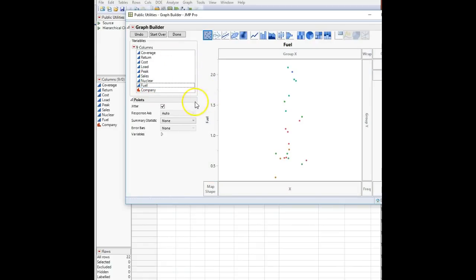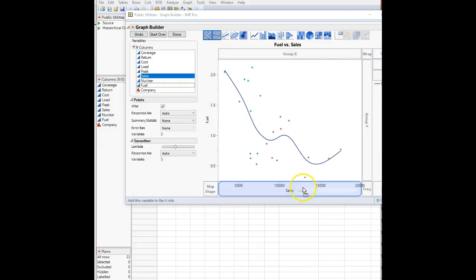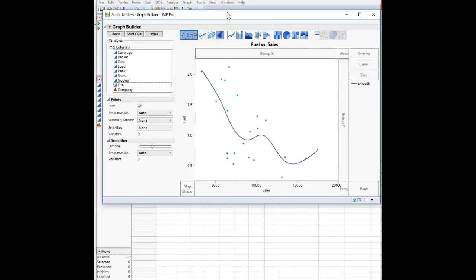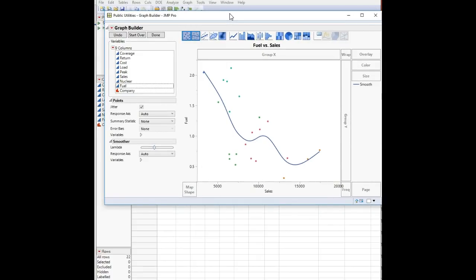We drag it into the Y, and this is just sort of an activity for us. This isn't something that is necessary for the clustering. This is just going to show you kind of what's going on with the clustering. If you get this weird smoother thing, that's not at all necessary. It's not supposed to be there, I don't think. So just go ahead and right click on it, go to the smoother and just say remove.